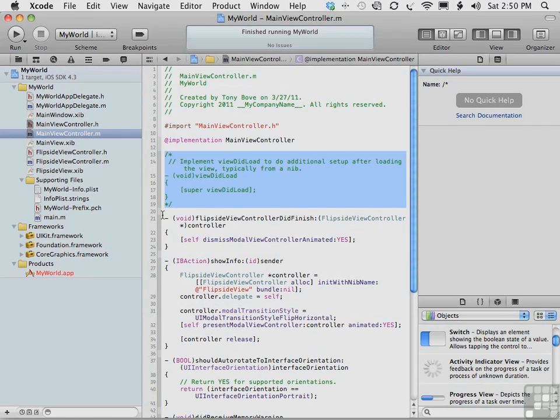Although I don't use it in this example, you could also make use of the viewWillAppear message, which is sent right after viewDidLoad and right before the view will appear. This would be a place to insert your code to do anything needed before the view became visible. Both viewDidLoad and viewWillAppear are methods declared in the UIViewController class and are invoked at the appropriate times by the framework.